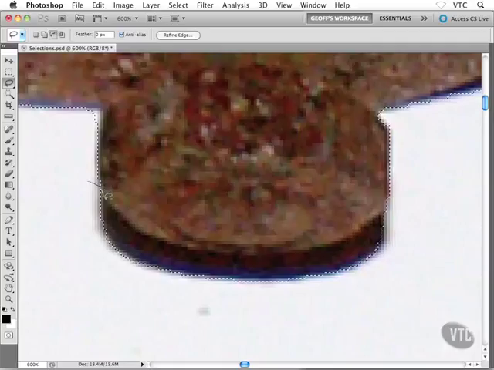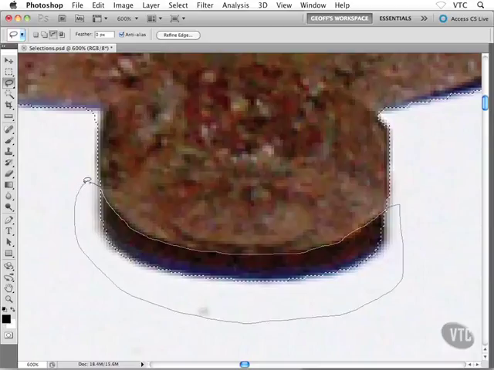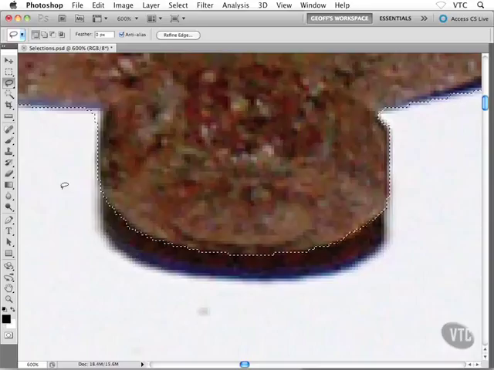And then what I'm doing here is I'm trying to carefully trace along the top of this object. Now, I'm not doing the greatest job, but hopefully you get the idea here. All the way along and all the way out the other side. Okay, now, once you're at the other side, here's what I want you to do. Come down and loop back all the way back over to where you started, something like that. And that should do the job. That should cut away that hunk of selection, if you will.